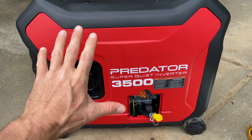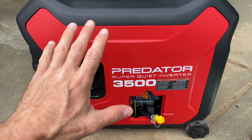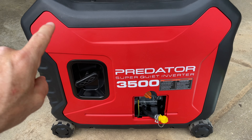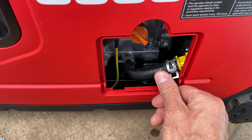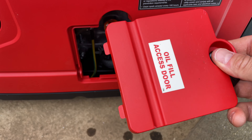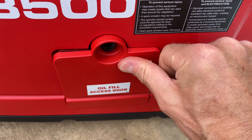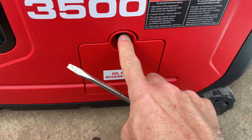Now, if you know me here on One Road, I never follow those directions exactly. I'm going to be changing this oil right now in this video with just 15 hours of use — and there's a reason for that, which I'll explain a little bit later. For now, let's get this cover back on: slip those little tabs right into their spaces and use your screwdriver to put the lock back in place.